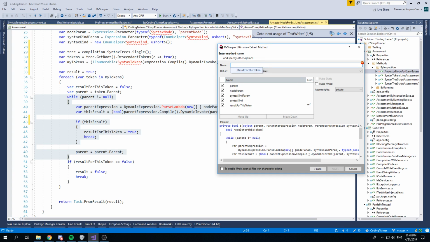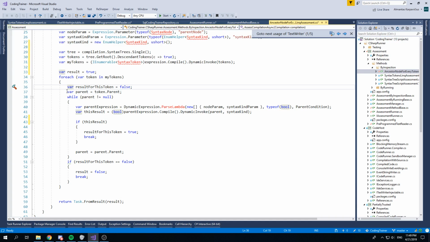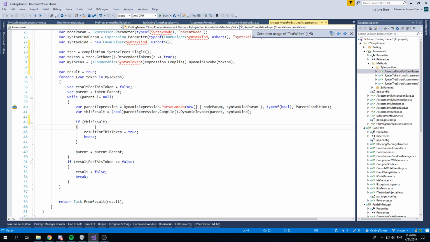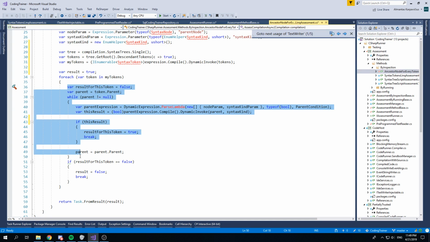Tree structure, looking to see if a particular item can be found. Parent also is iterated. God damn it. Oh, no. Parent is iterated, it's inside, so that's fine. I can move this one, and this one too. Yeah, this one is what I need.